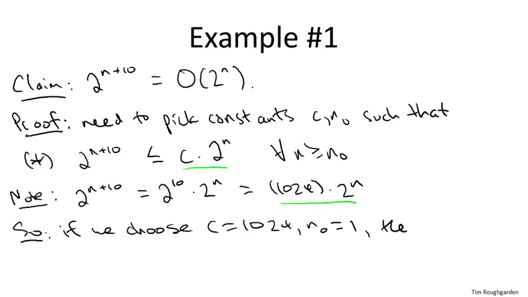Then, indeed, star holds, so the desired inequality. And remember to prove that one function is big O of another, all you gotta do is come up with one pair of constants that works. And we've just reverse engineered it. Just choosing the constant c to be 1,024 and n not to be one works. So this proves that two to the n plus ten is big O of two to the n.